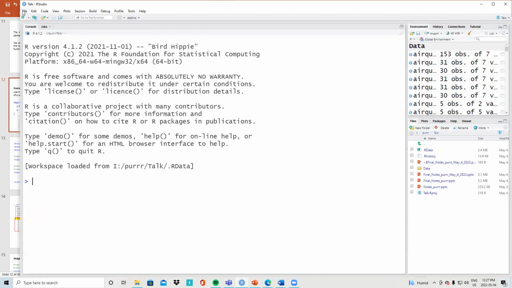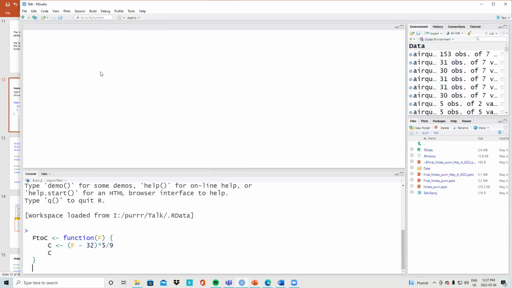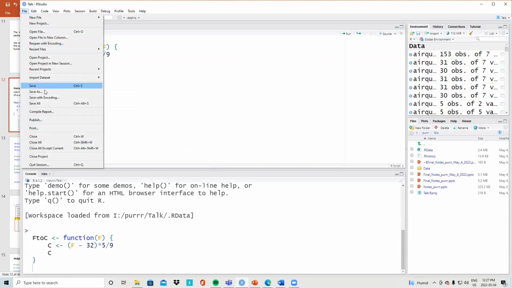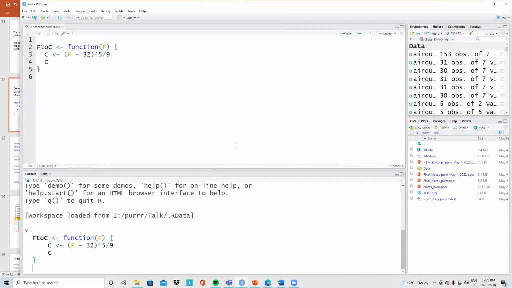So you go to File, New File, R script in RStudio, and you put your function here, and maybe you also save the script, an R script for purrr talk. Once you define the function, you can just run it so that R knows what the function is.